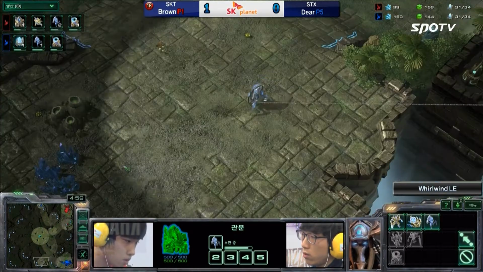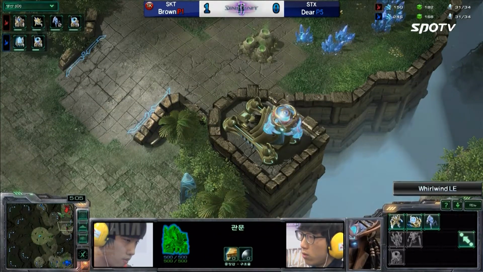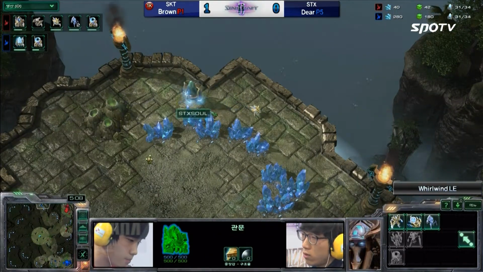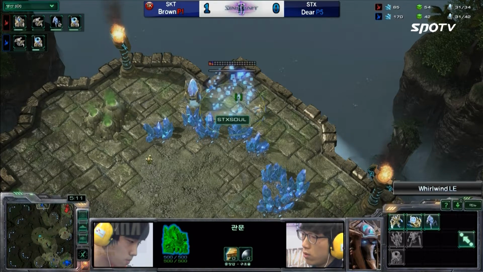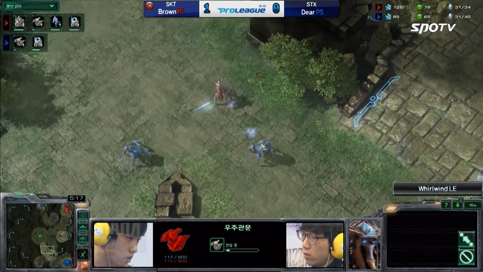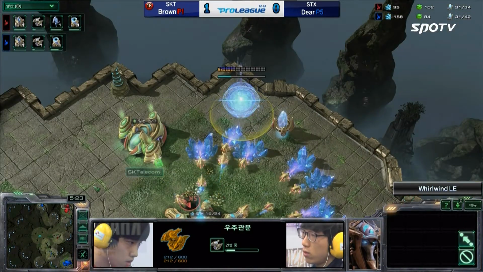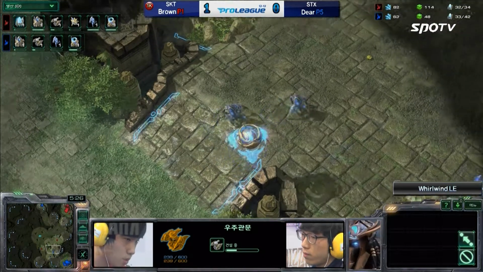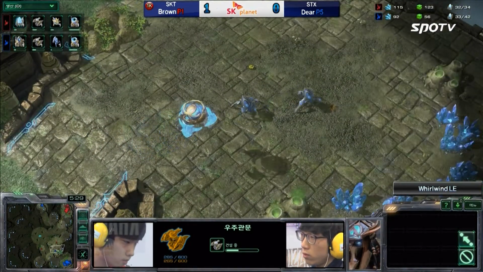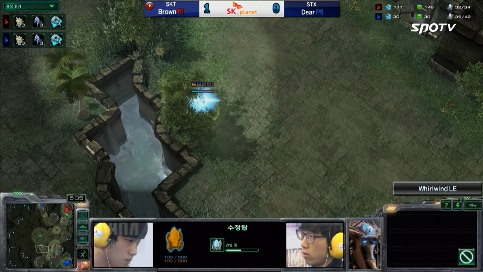And from the looks of it, Deer is scouting around the map looking for proxy pylons. He wants to eventually put some pressure on his opponent. There is that Stargate we see from Brown here, and Deer going for a proxy Stargate of his own. Now, do remember, Brown does have more gateways finishing up than his opponent at this moment, so if Deer is not careful, he might actually lose the ground wars, and then Brown's going to have a huge advantage going into it.